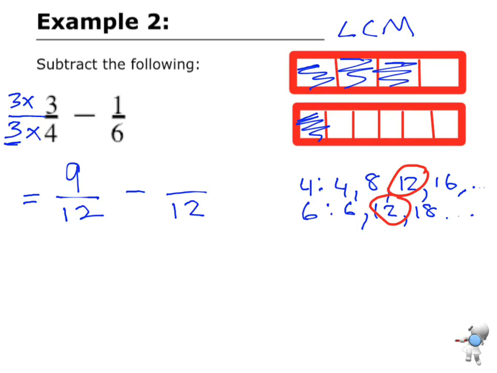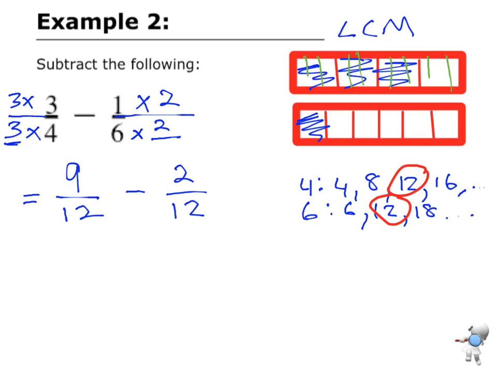Okay, and so what I'm essentially doing is, if I go to my little diagram, I am separating that from quarters into 12ths. So I am separating that out and breaking it into more pieces. Okay, and 9 of those 12 pieces are shaded in. Do the same thing for the 1/6. So 1/6, 6 times what is equal to 12? 6 times 2. If I multiply the bottom by 2, I multiply the top by 2. So that's going to give me 2/12.